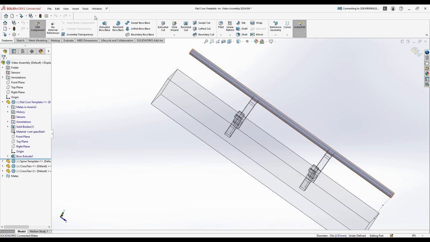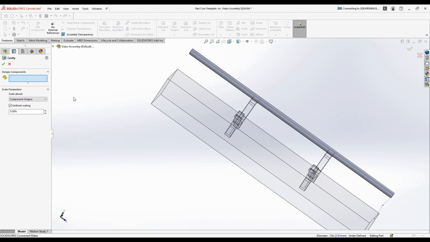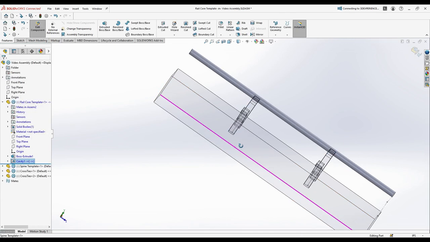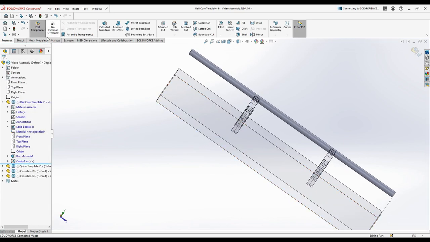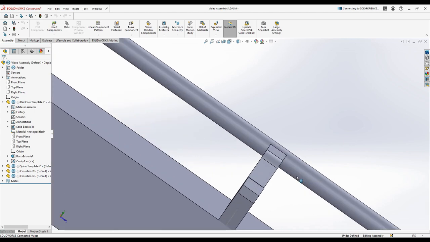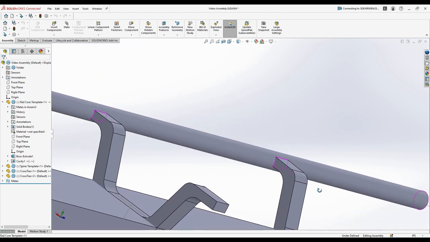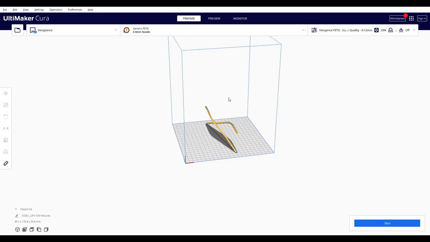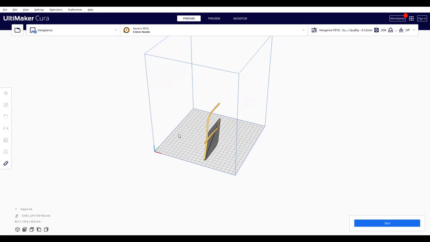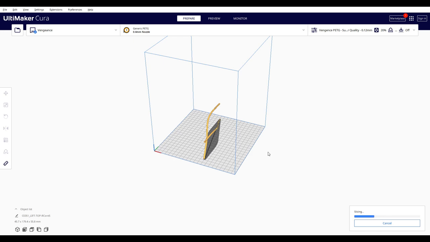SOLIDWORKS has the ability to use one part to carve out another, so I tell it to carve out the sections of both the spines and the rail cores to fit the cross ties. I then print a slightly smaller model and they simply pop into place. The final part of the design is to add any notches and holes for track mechanics. Finally, everything is ready to go. The cores and the spines are converted to .stl files and I switch from SOLIDWORKS to a slicer software.